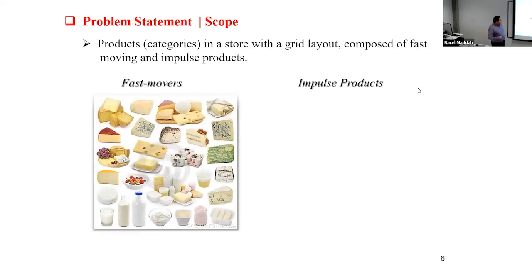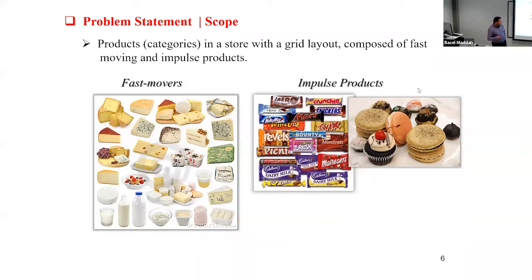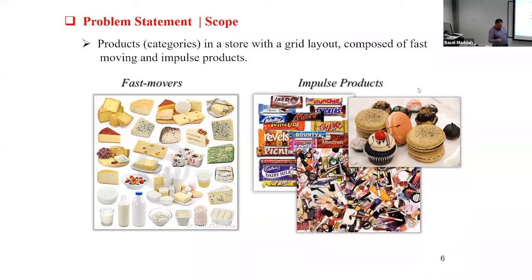All right. So again, the fast movers are the healthy stuff, just to emphasize the ideas. So milk, cheese, water, healthy stuff, eggs, and the impulse products are things that we are ashamed to buy even. Who would say that I went to the store and I bought these? I mean, last night I was shopping at Metro next to my hotel, and even though I know this, I preach this, I ended up buying some of these. You know, this is what happens to all of us. Sometimes it's food related, sometimes it's cosmetics. You know? And it's a fact of life. Whether it's good or not, retailers do it.